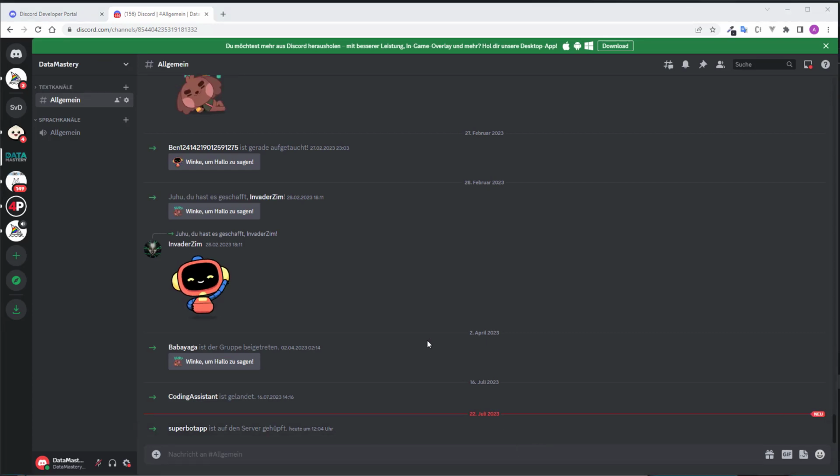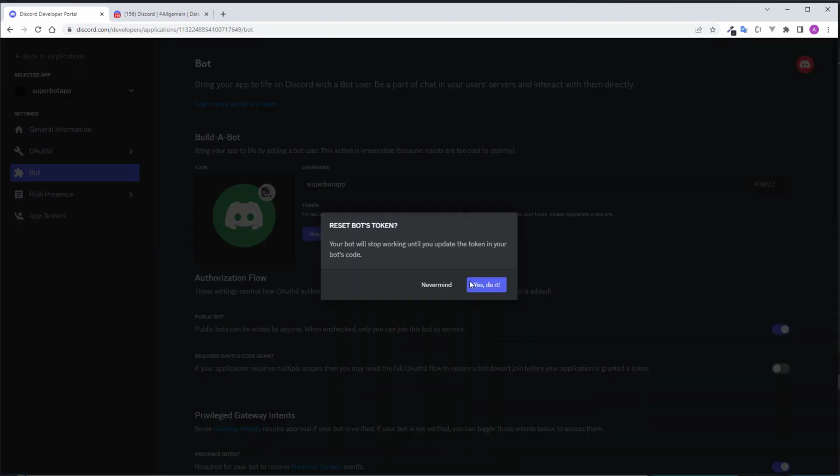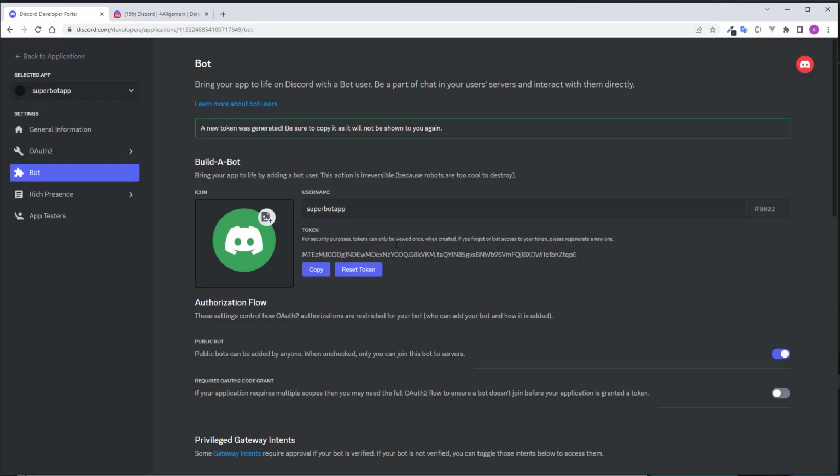Okay, after creating the bot, we now have to get a last piece of information, and that is the token. You will find your token for the bot here on the left on bot, and then click on reset token, then on yes. This token is needed for security purposes to identify you as the user of the bot. Just copy it and save it in a secure space. I will store the information in a .env file.